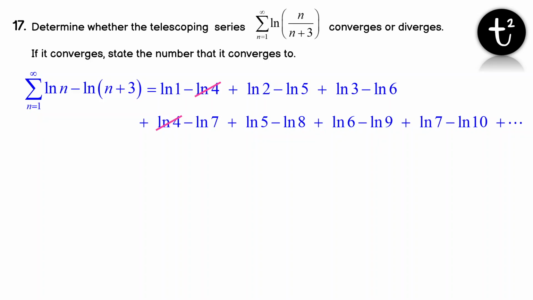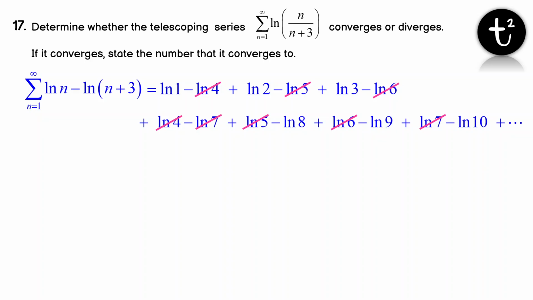If we start canceling terms, we see that natural log of 4 and minus natural log of 4 will cancel. We have natural log of 5, that's going to cancel, natural log of 6, natural log of 7, and if we just keep making the list longer, we've already spotted 2 terms side by side that cancel out. I know that the remaining terms are going to cancel out if the list just keeps getting longer. However, we see the terms natural log of 1, natural log of 2, natural log of 3 right here at the beginning that are not going to cancel.